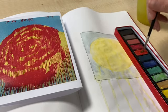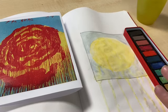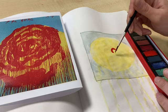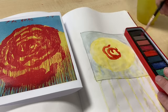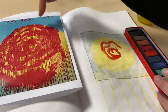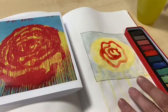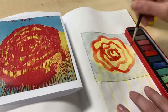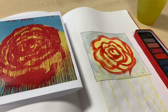So I'm going to go in with this mid-red. And I'm going to start from the centre. Now I'm not going to copy exactly the picture here. I'm just trying to get the style of him. So I'm just going to really try and swoop those round. I can see there's quite a few wobbly lines. There's some that are quite bumpy. I can see some with this thicker paint, some with this thinner. Some that seem to go all the way round in a circular motion. As I'm happy that that's a reasonable likeness in my own way.